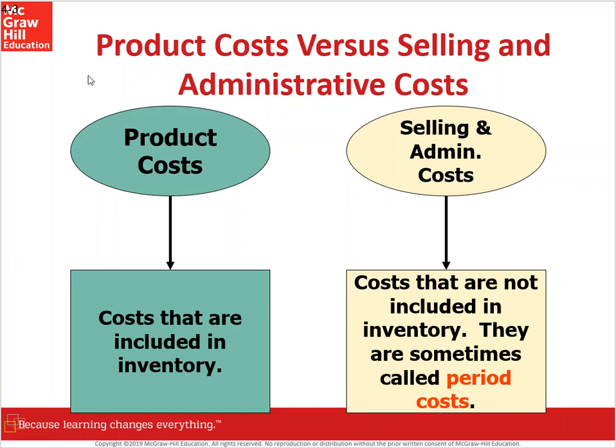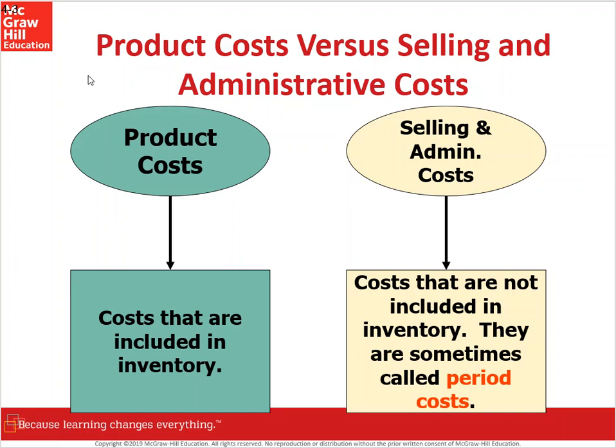So if we have to maintain the inventory while we have it. So examples, your largest product cost is the inventory itself, but it could also include the cost of shipping the inventory to receive it, to obtain it. It could include storage of that inventory, insurance on that inventory. So those are all examples of product cost. Most often in this course, you're going to see the inventory itself and then the shipping cost to obtain the inventory will be in your product cost. And those costs are going to get lumped together and put in the account called inventory.